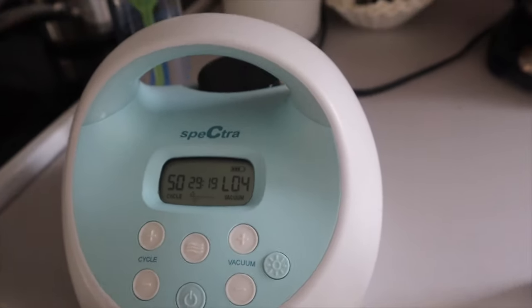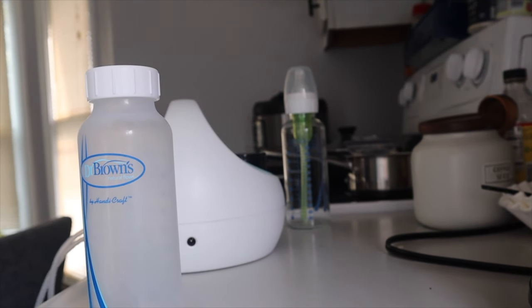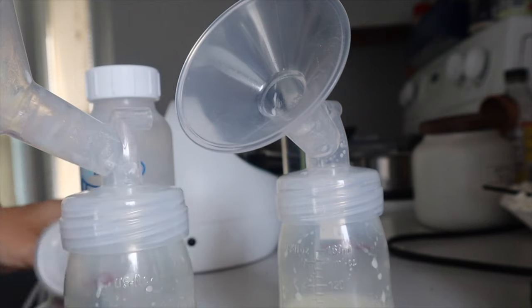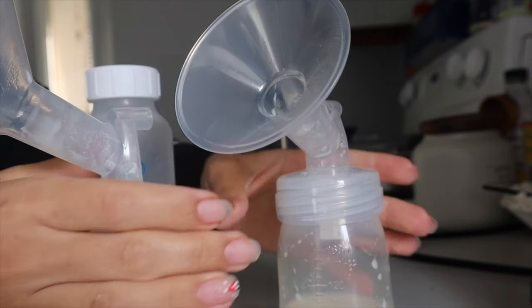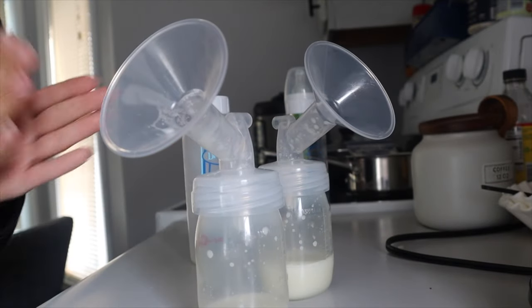I'm going to finish up here because the baby's getting a little fussy. So I'm going to put you guys right here. Turn this off. And I got very little compared to yesterday. But I did feed him this morning, and he did wake up more throughout the night. So it could be a possibility that he just ate most of what I would have pumped this morning, which is totally fine.